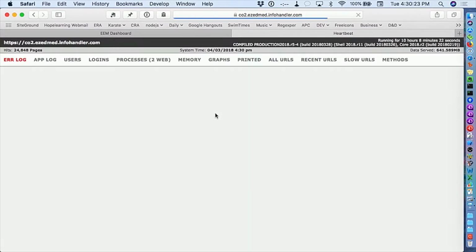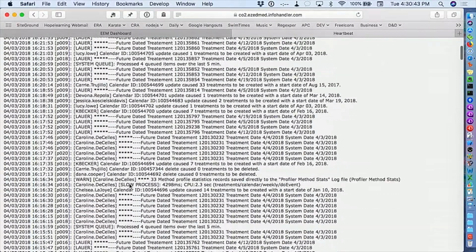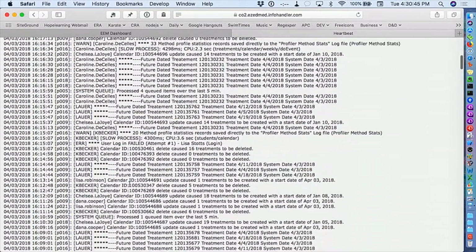Now we've gone to one of the servers and we're looking at its local heartbeat, what we call the heartbeat. This gives me access to the information being captured locally, and in this case it only pertains to CO2. We have our app logs, which are just a bunch of whatever messages are going out.